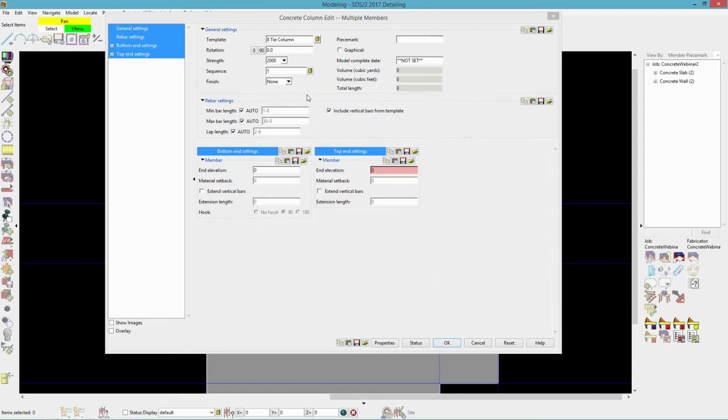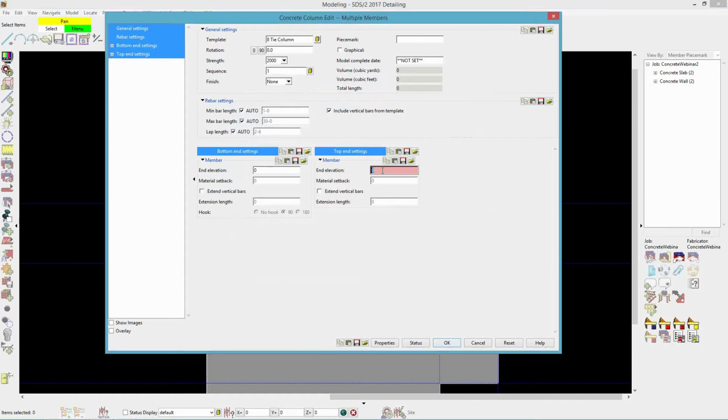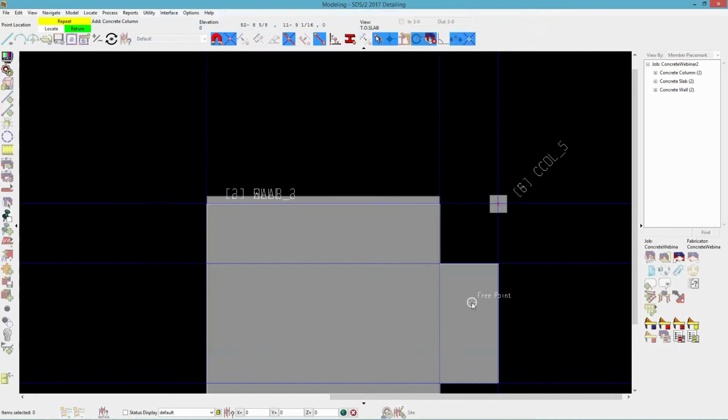And I've got my different options that we covered in the previous webinar for the concrete column edit window here. I may go ahead and change my elevation here to, we'll say, 20-foot 0. Hit OK.